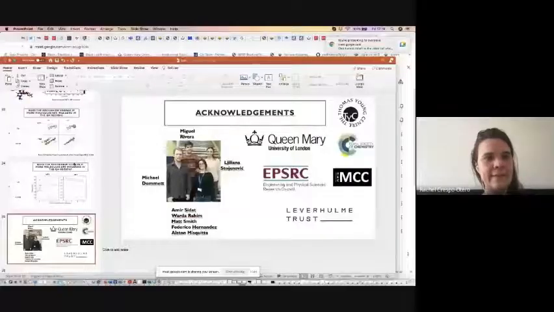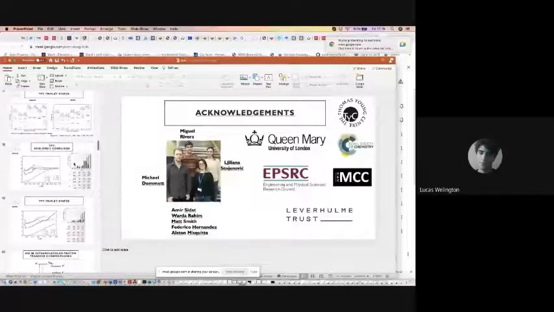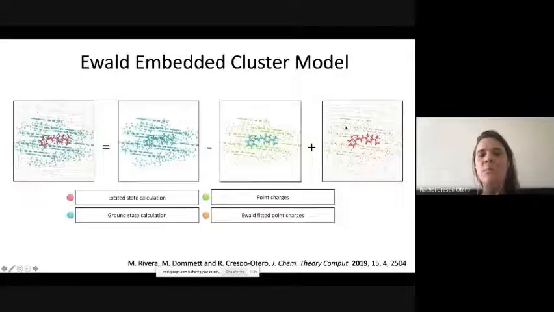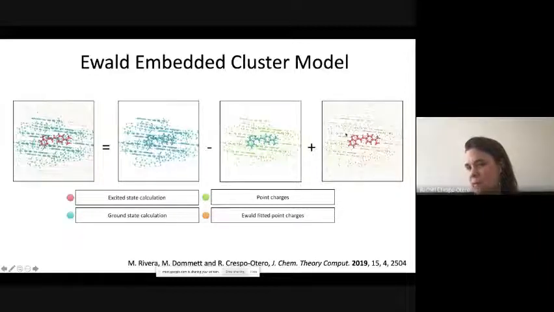Let me see what I did with my presentation. I didn't close it. So yes, if I share this, and you look at this here, essentially you use that in this step. Our model involves three calculations, you know, and what I tell you is just to define this part here. So here we define our cluster, the whole cluster that is going to be this here. And once we define our cluster and we have this set of charges that I told you, the ones in the buffer region are not going to change. I'm not showing the buffer region because the buffer region, for example, doesn't have anything to do with the QM primary region.